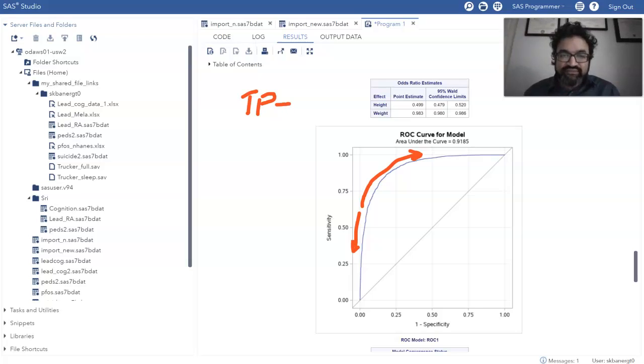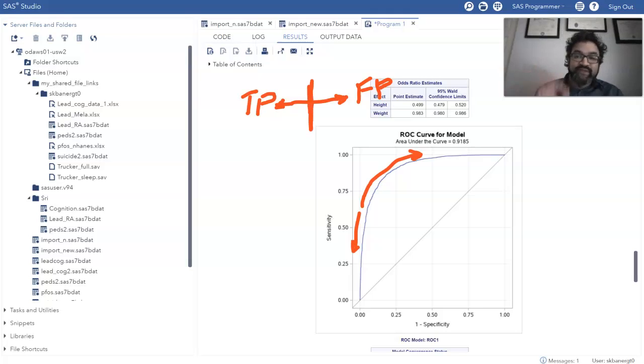But on the other extreme, think about this as a continuum, you have nothing but false positives. So you're not able to predict your outcome variable at all. In other words, if it's predicting a disease state, you're not able to do that, or if it's one gender versus the other. So usually a good test will balance the two. You can't have one extreme or the other, so you balance the two.